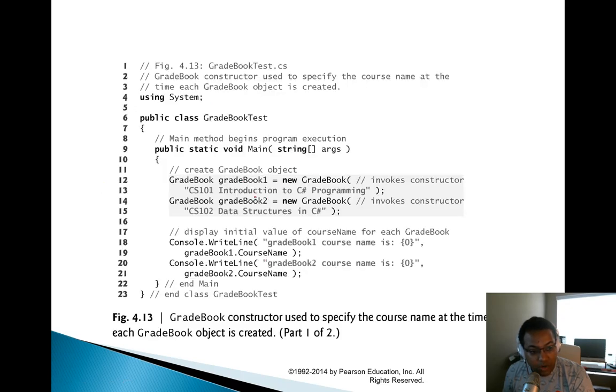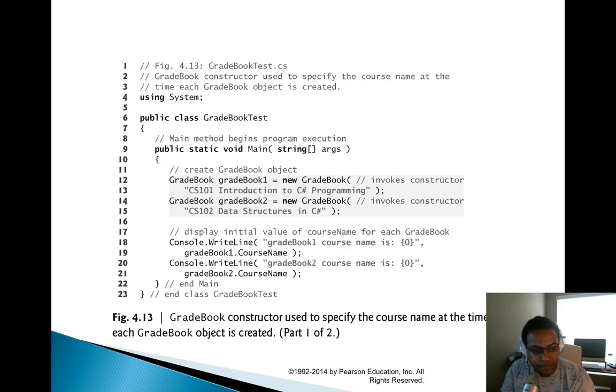So, notice there are 2 instances of gradebook. Remember, I told you can make as many instances as you want. There are 2 instances of gradebook. Okay? And we're going to manipulate it. I was waiting for this. I'm glad that it's in the text. So, we have gradebook 1. And I don't like numbers, but we're going to do it anyway because reasons.